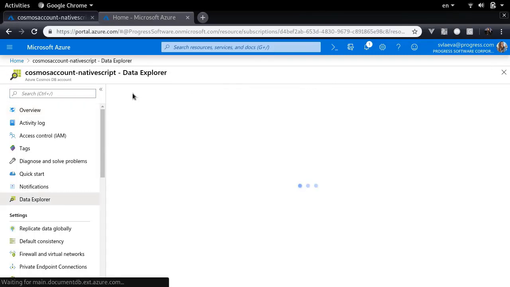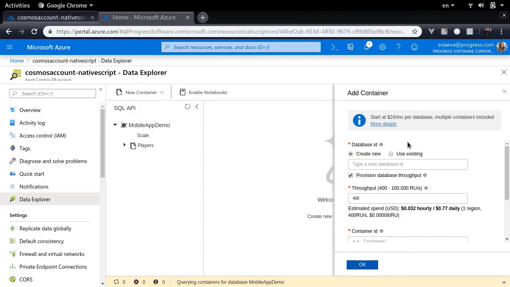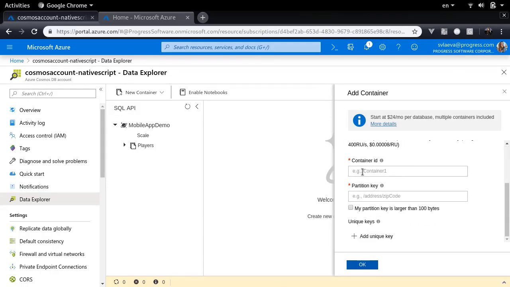But if you need to create a new container, you can use the add container, type the name of the database, for container ID, you can just use container1, and for partition key, you need to use something unique.